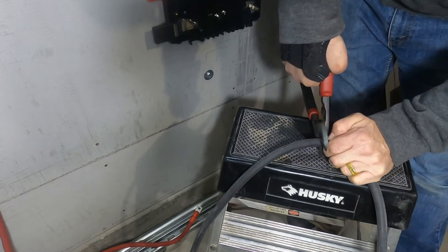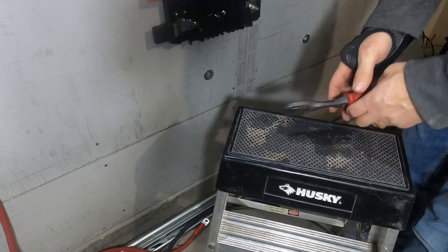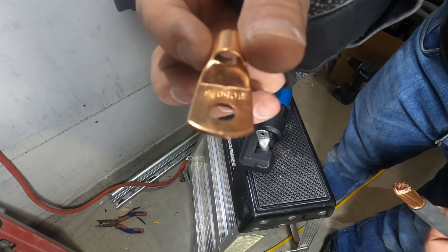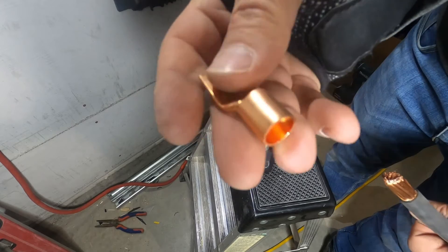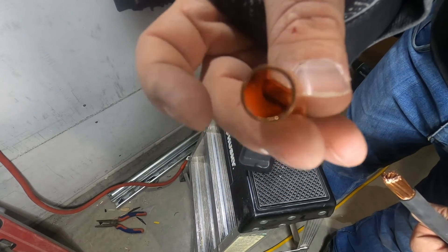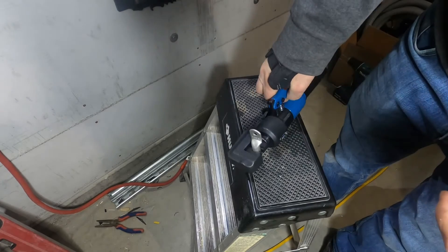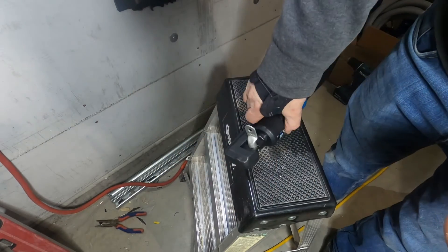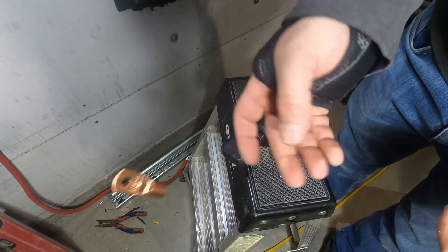This cable pushes the limits of these cutters. Whatever you do, never use these cheap crimpers — these are just junk. I thought they were good at one time but they're a pain. The metal is thinner, so when you use the dies on these crimpers it doesn't get a good crimp because the metal never fills up the gap. It's a very fine line, but yeah, these are junk. I don't use them.